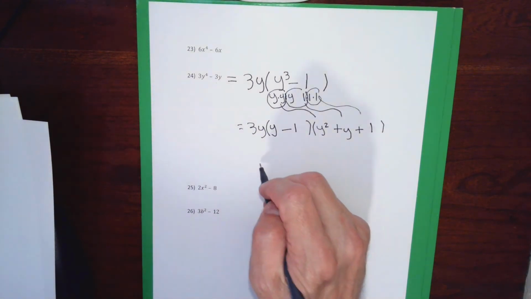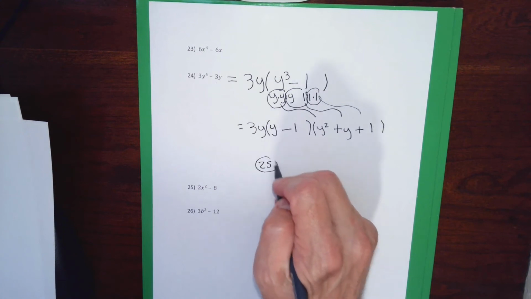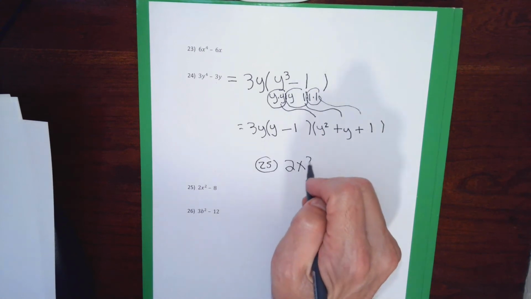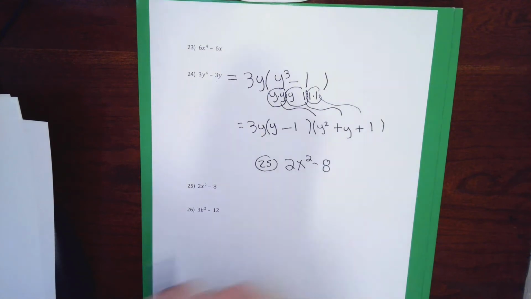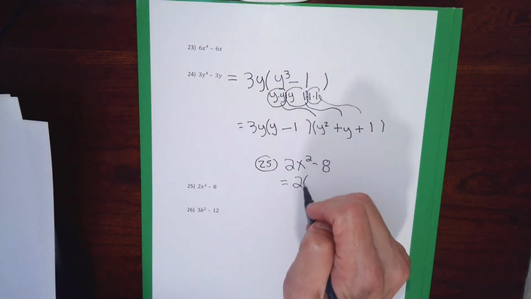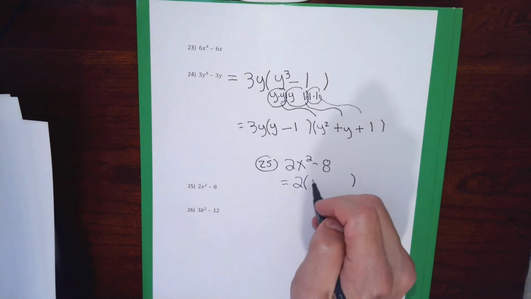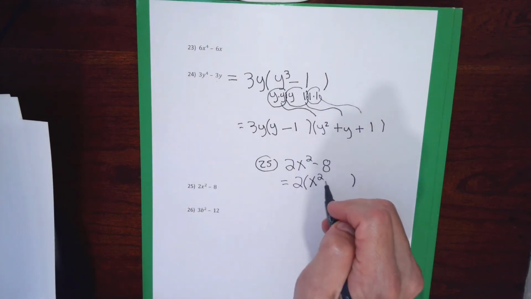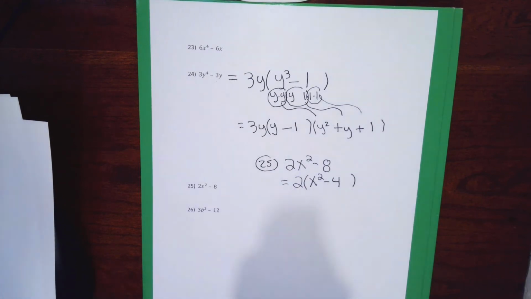Let's do 25 just to save some of your odd problems. In 25, it has 2 terms with an exponent of 2, so I think it's a square, but 2 and 8 aren't perfect squares. 25 is another problem that has a common factor. I'm going to factor out the common factor of 2 in problem 25 and be left with a parentheses that has x squared minus 4. That's a square with a minus. It has even exponents and 4 has a nice square root.